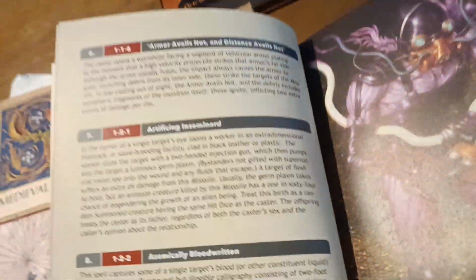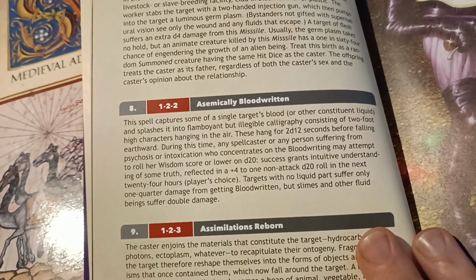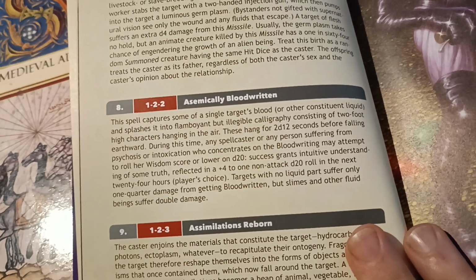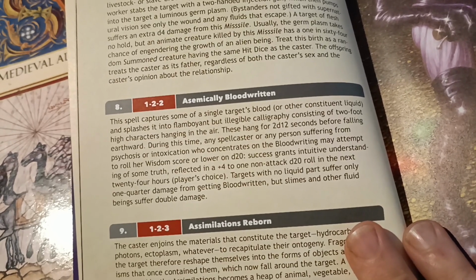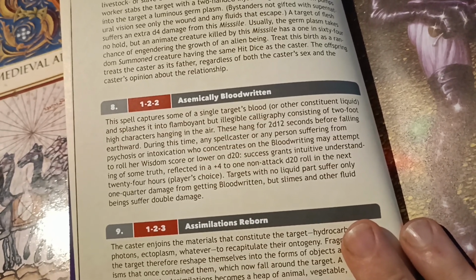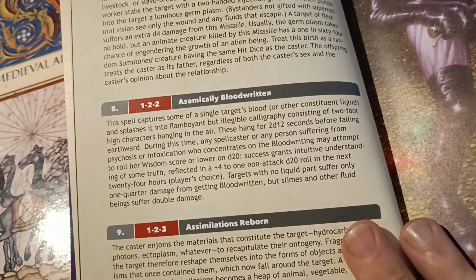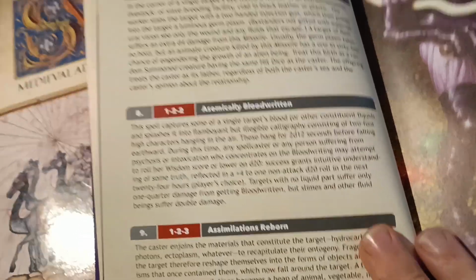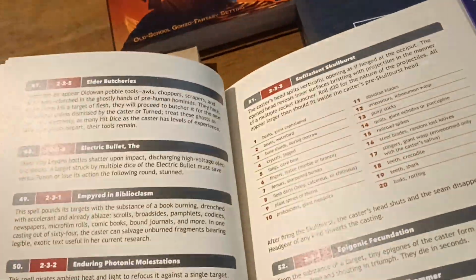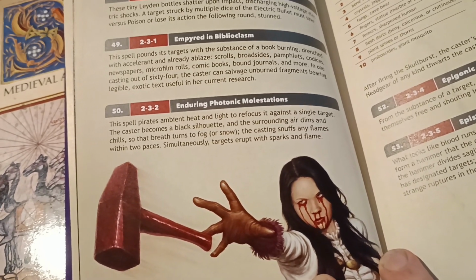If you get 1-2-2, then it captures some of a single target's blood and splashes it into flamboyant but illegible calligraphy of 2-foot-high long characters in the air. And there's a wisdom check to get an intuitive understanding of some truth. Characters with no liquid parts suffer only a quarter damage from being blood-written, but slimes and other fluid beings suffer double damage. Right? So essentially, 216 different manifestations of what magic missile can be. Right, what it can look like.